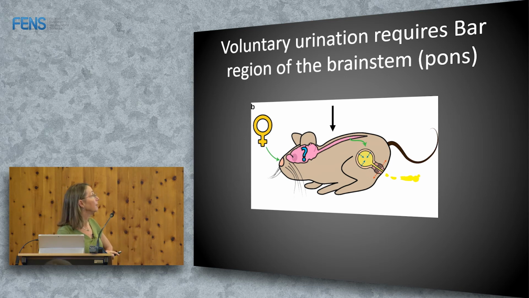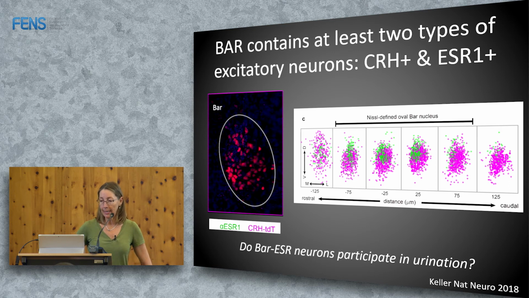So when we first started this, as you guys all know, the brain is important for voluntary urination, using it in the urinary sense here, not in the neuronal sense. And so if you suffer an accident, have spinal cord injury, you're reduced to reflexive urination. And so almost all of the literature on the mechanisms and the control of urination is studied from the spinal cord down. And what we knew at the start of this was that there was a region in the brainstem called Barrington's nucleus that had been shown in several animal species to be important. But Barrington's nucleus is heterogeneous, and even the cell type within it hadn't been described. And so basically we were faced with having to find this whole circuit de novo.